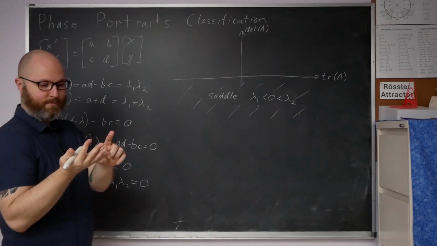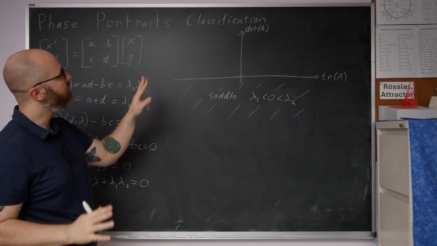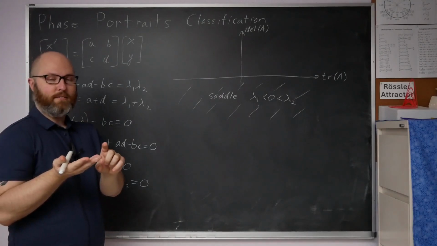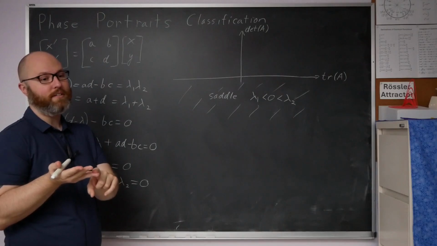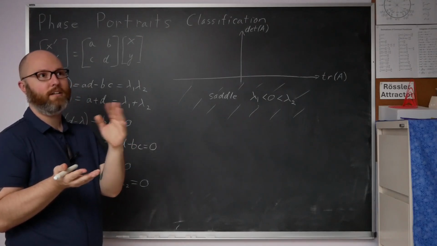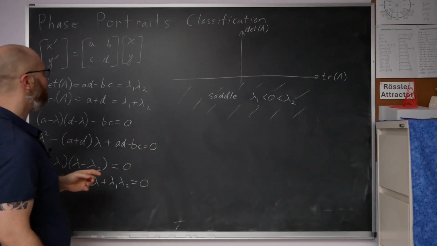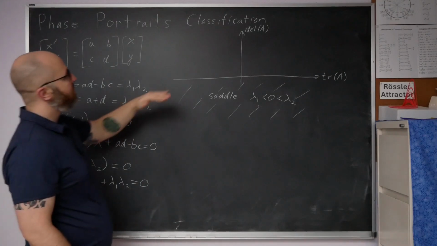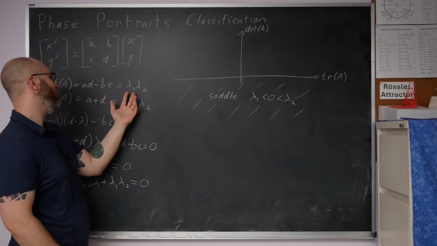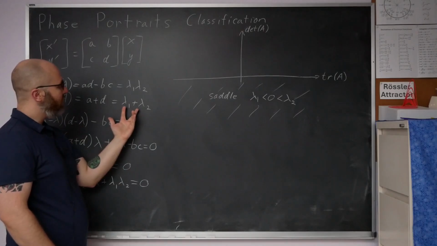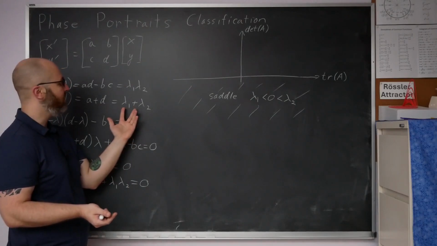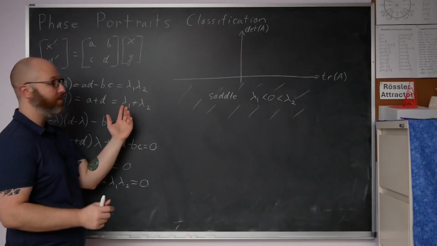So now let's think, okay, what about spirals and what about nodes? Actually, let's look first at stable versus unstable. If something is stable, then we're going to have two negative eigenvalues. If something is unstable, we're going to have two positive eigenvalues. If it's imaginary, then a negative real part will be stable, positive will be unstable. So the determinant is not very helpful. If they're both positive or both negative, the determinant doesn't help us. But if they're both positive versus both negative, or if it's complex conjugate roots, the imaginary part will cancel out. We still have positive real part and negative real part in both.